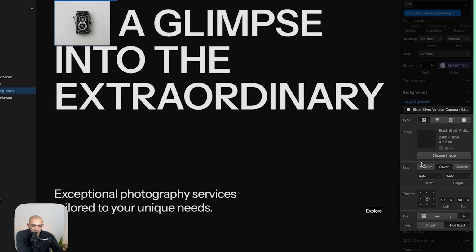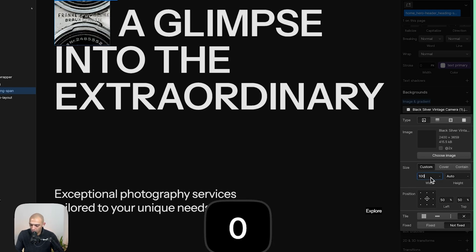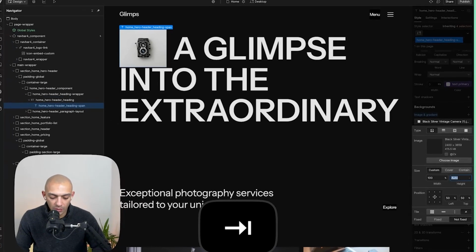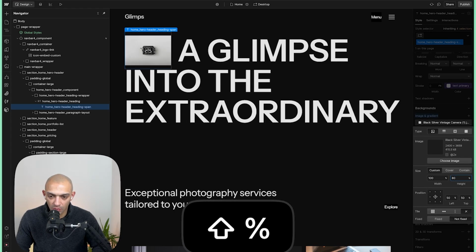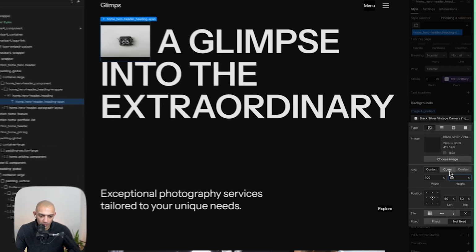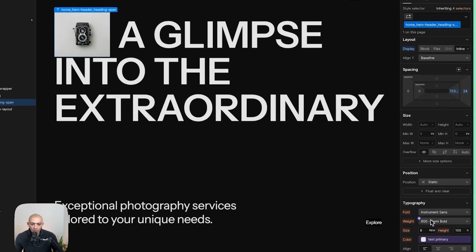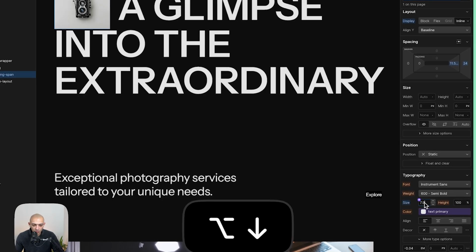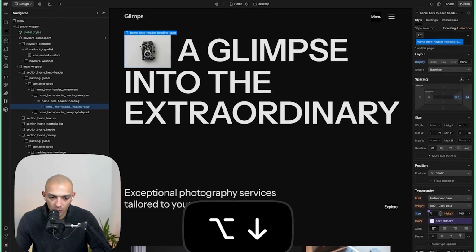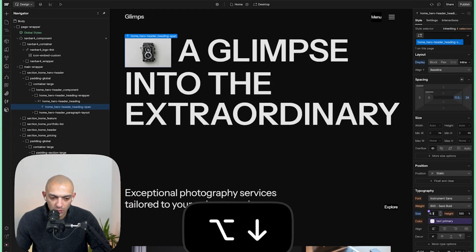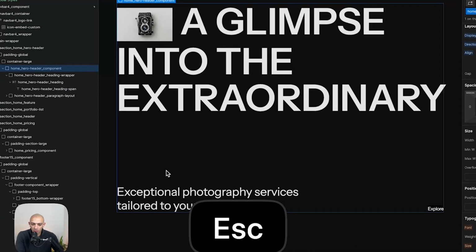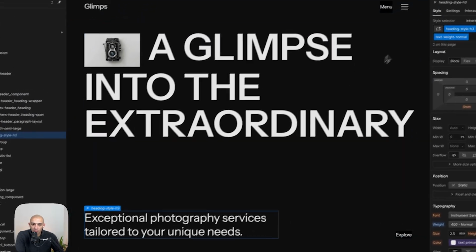I'm gonna set it to custom, and the width will be 100%, but the height will be 80%, and should cover though. So to make this smaller, basically, we're just gonna reduce the font size. So I will get it to be, say, 6.6, just 6. 6 is good. And yeah, that's looking more like it.